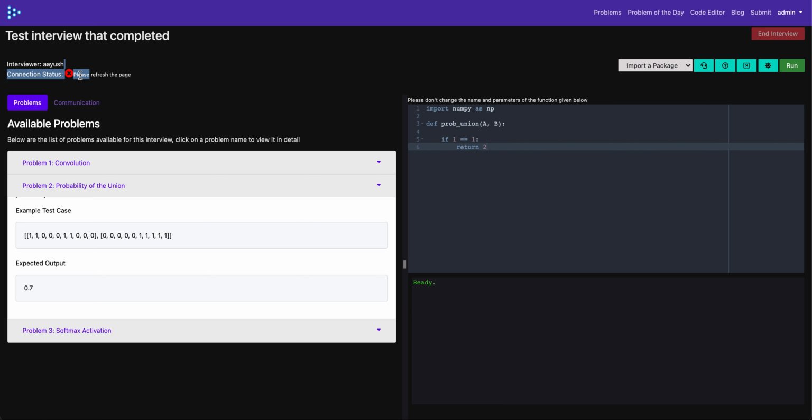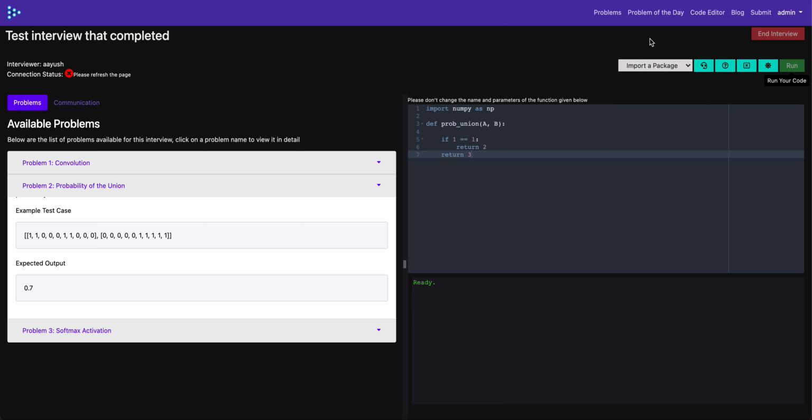So right now, there's no interviewer on the other side, but if there were, I could be communicating with them through the audio. And just as we have in the main problems, we can run the test cases here, which helps to make a streamlined interviewing experience, which is very exciting.